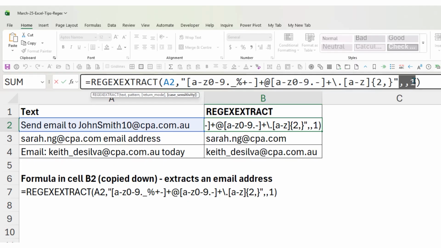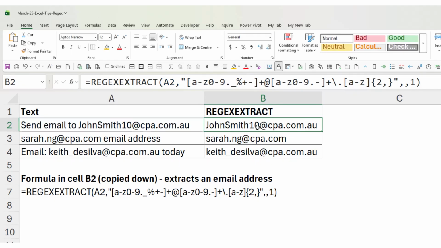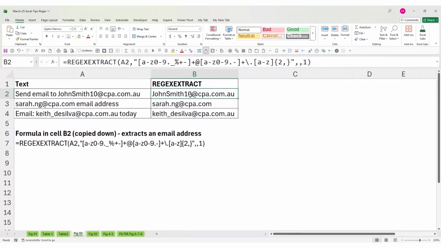This one here changes the case sensitivity. So if you put a 1 on the end here, it's not case sensitive. And so we don't have to worry about the capital A to Z. We can just use the lowercase a to z in these three instances here. That is also possible, so if you're not worried about case, you can turn the case sensitivity off. It is default as case sensitive.